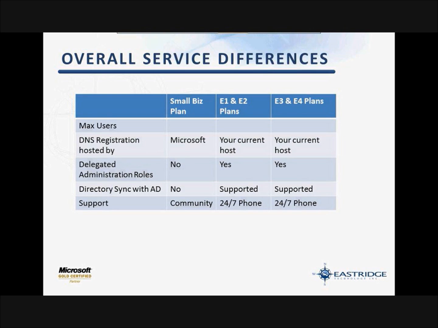The small business plan also doesn't let you delegate lots of different people for different administrative roles in your organization. It assumes there's kind of one person in charge of everything. And there's no directory synchronization with the small business plan. Support is purely community-based. There's no 24/7 phone support for the small business plan.